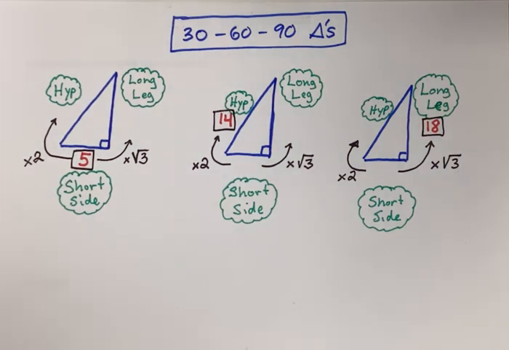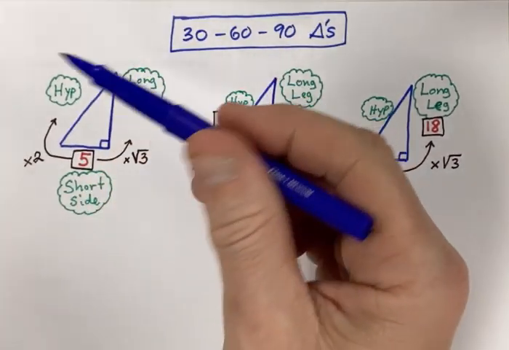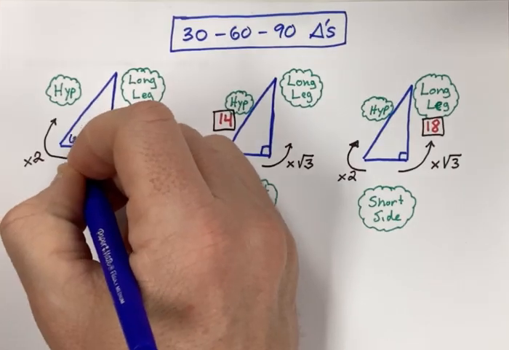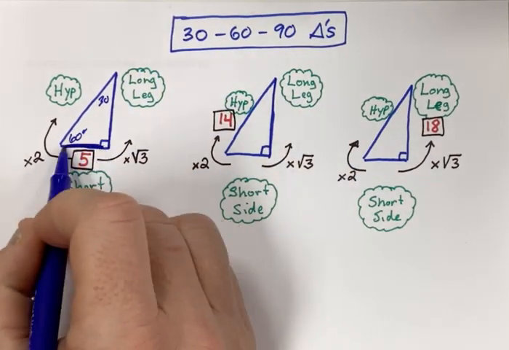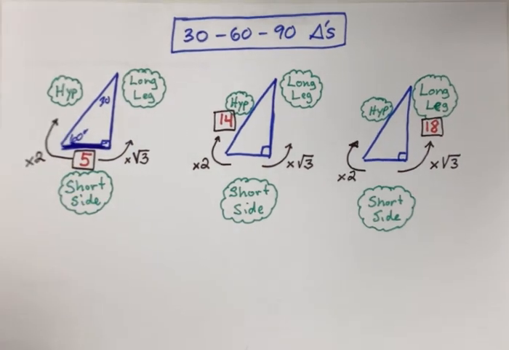All right, this video is going to walk you through how to find the missing sides of a 30, 60, 90 triangle. The first thing you need to understand is how the sides relate. You have three sides in the 30, 60, 90, so you have a 60-degree angle and a 30-degree angle. The short side is what you need to focus on first. This short side builds the entire triangle.